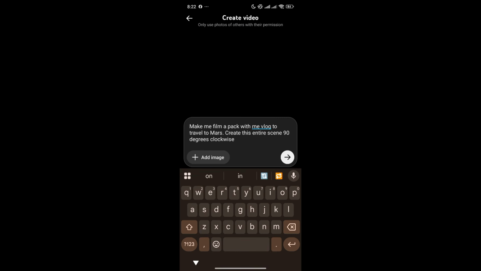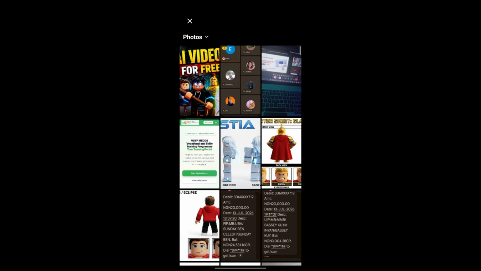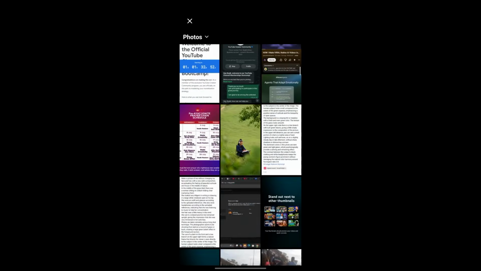Whether you are using image to video or text to video, anyone, it's going to work the same way. Just add this simple line. If you want to add an image, you can see this add plus button. You click on it if you have any image at all. You can click on it and bring in any image of your choice.